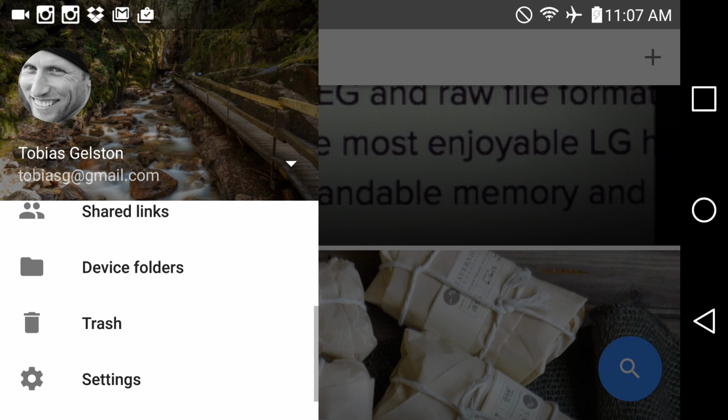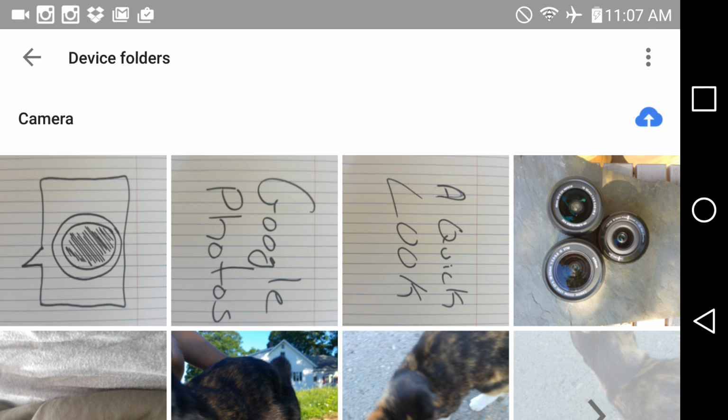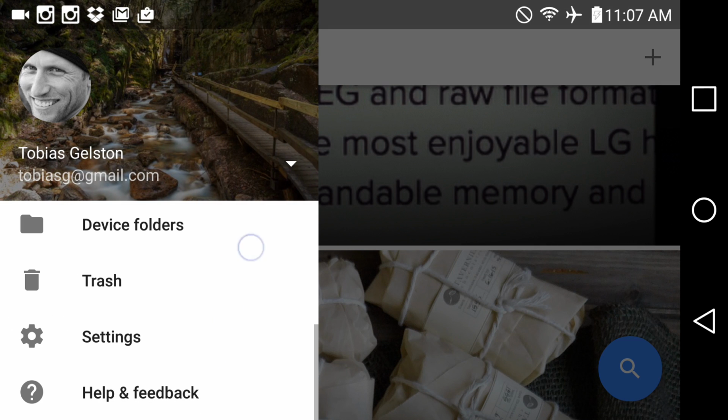Then under there we have shared links, so who we've shared things to, and the device folders, because this does want to back up images on your device up to 16 megapixels. If the images are larger, it will take them, but it's only going to keep a 16 megapixel copy, and videos as well, 1080p or smaller resolution. So those do not count against your storage space. Above that, though, you are welcome to put images up, but it is going to count towards your storage space, and you may end up paying after a certain period of time.